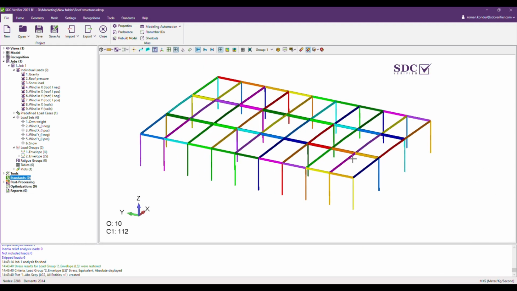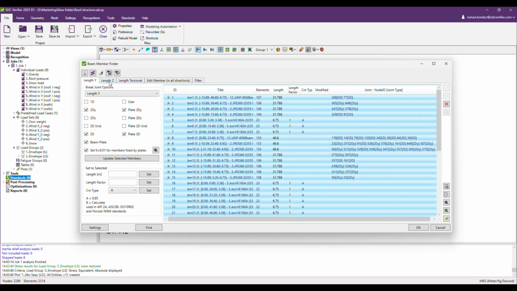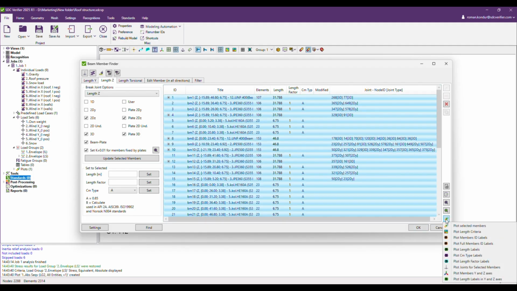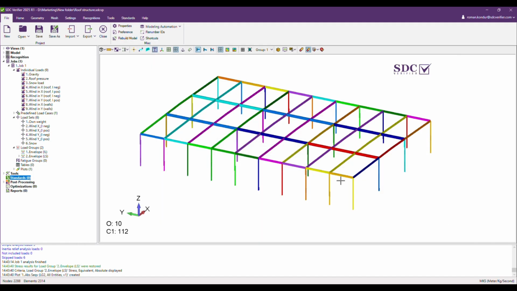So this is the Y direction. We consider the length in the weak axis, and as you can see here, it's split. And for the Z direction, it's also well recognized, and this beam is continuous, which means that our structural members and the weak and the strong axis are properly selected. So the distance between this column and this column will be taken as the effective length.